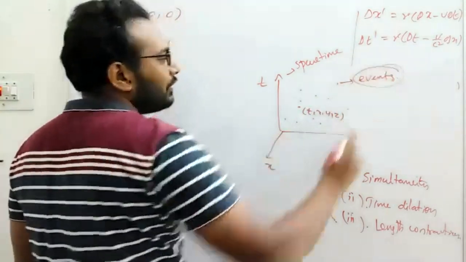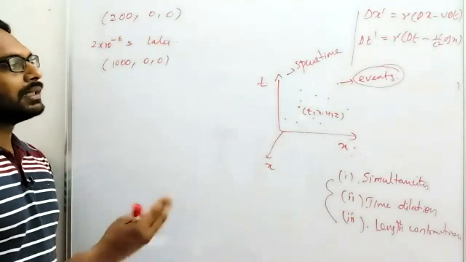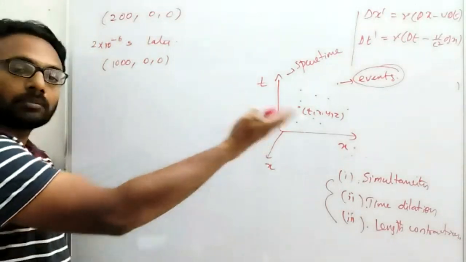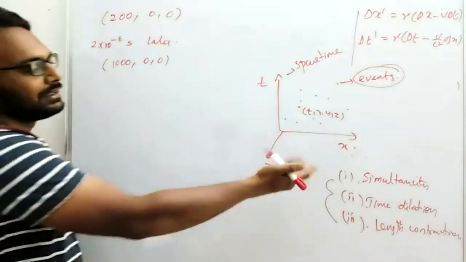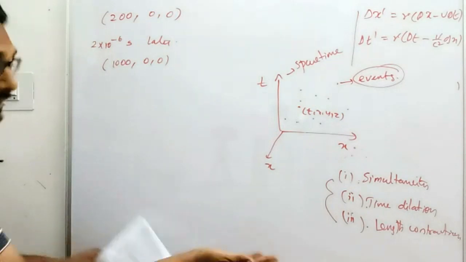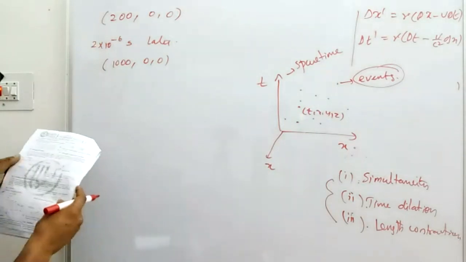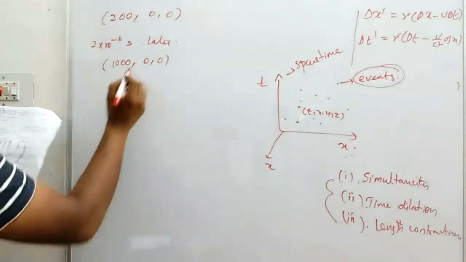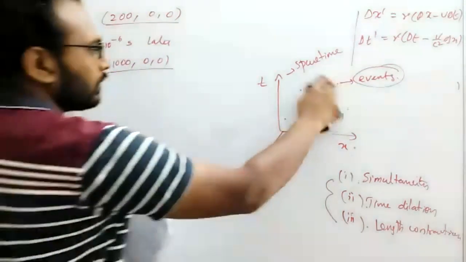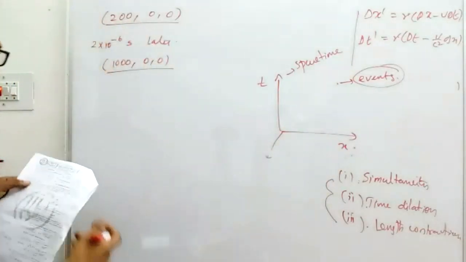When you say event, what comes to your mind is something dramatic like a bomb explosion. In physics, a bomb explosion is an event in this sense, but in relativity it's more general. It need not be a bomb explosion. It's just a point in space-time. Even if nothing is happening, a simple point is called an event. It's just a name. So an event takes place at this point and at this point. We don't have to really draw it at this point; I just wanted to explain the term event.